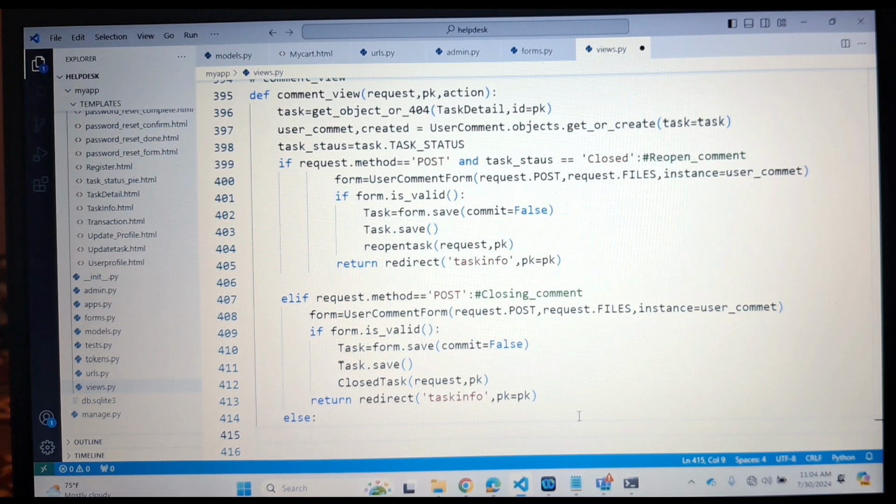There is one more scenario. The user can come with an empty request, because the method is not going to be post. At that time, what do you want to do? That is a very good thing we are going to learn here. So come here, simply copy this entire line.